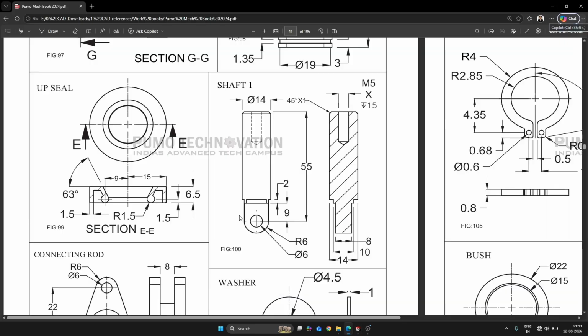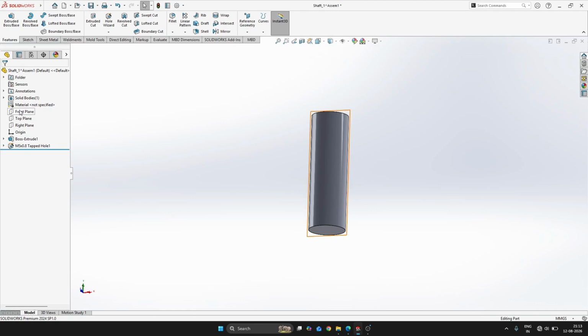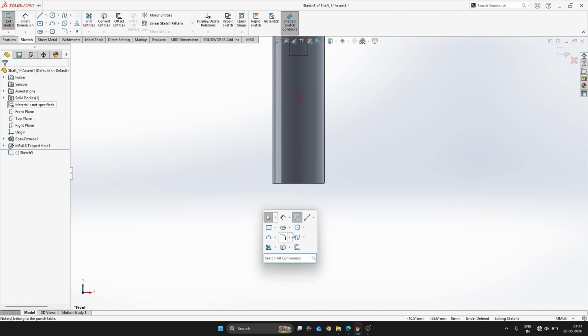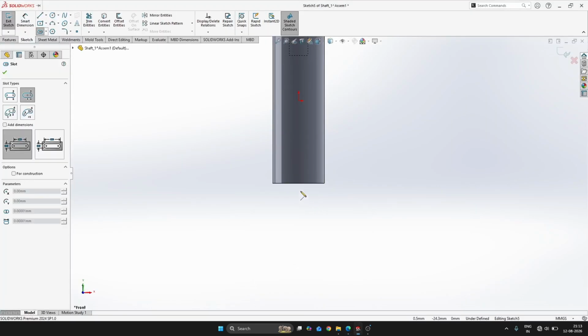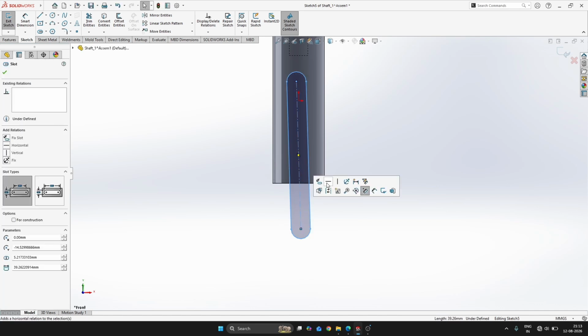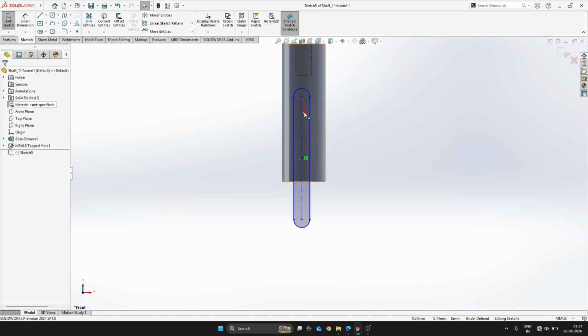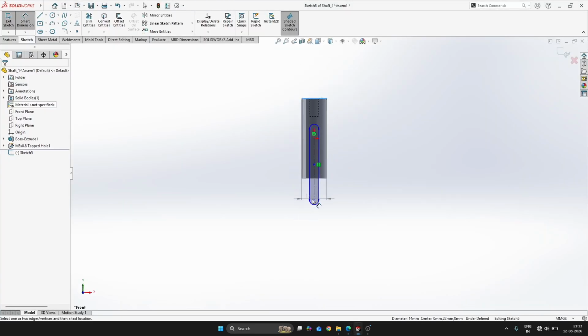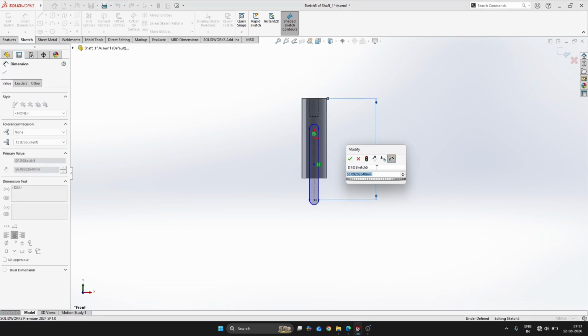Okay, the next thing would be select any plane, front plane, sketch. So here I'll make one slot first. Okay, from this edge to this, which is 55.